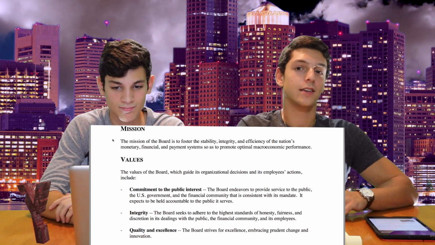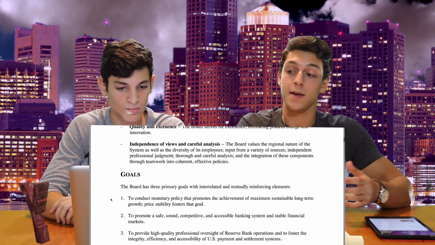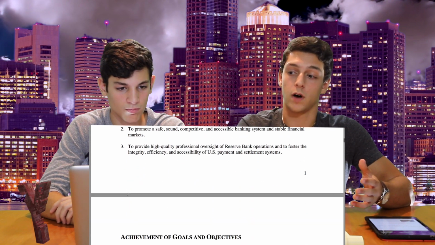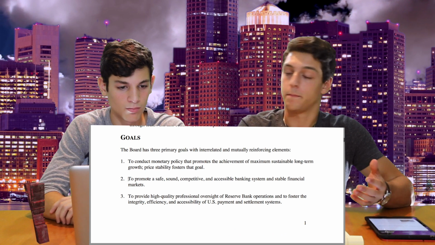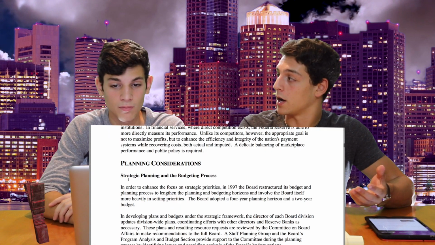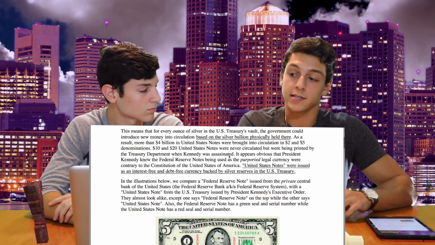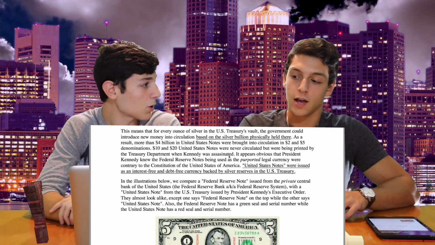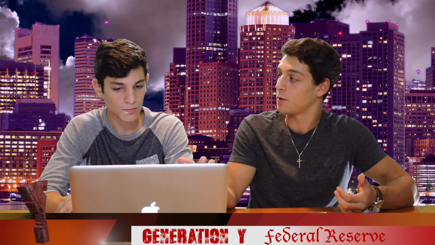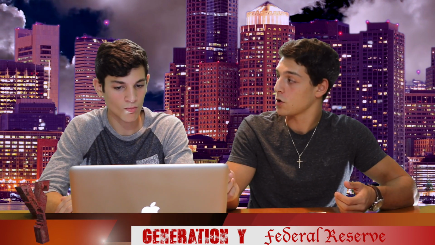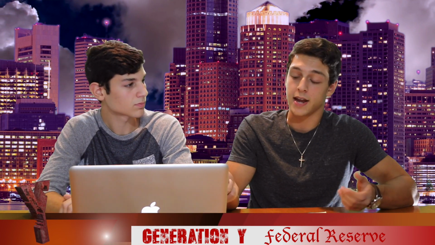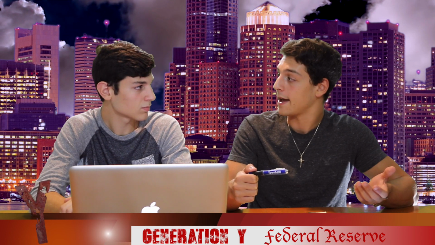Our Constitution prohibits any type of private company basically coining our currency. But this is illegal, what's going on now, you know what I mean? Yeah, and a private entity controlling public growth. And there's basically an unsaid agreement between the Federal Reserve and our government because the government is granting the Federal Reserve complete monopoly over our currency, and in return the government is getting loans basically without having good credit.